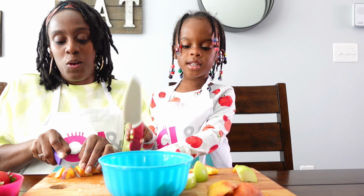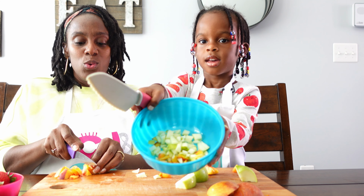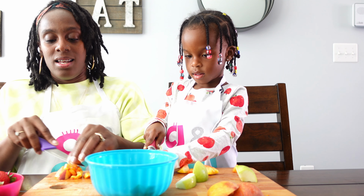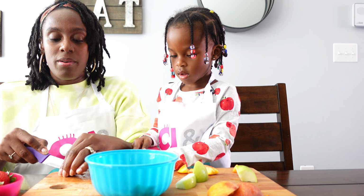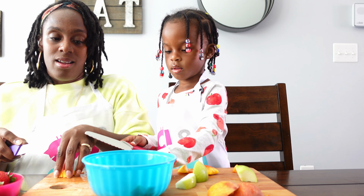Okay, guys, this is what I have in here. Ooh, it looks good so far. We're gonna keep on dicing, adding all those fruits in. So far, we're getting our peaches and our apples in. We're gonna add our pineapple and our strawberry. Ooh, we're gonna put it on a cute little platter and tear it up.